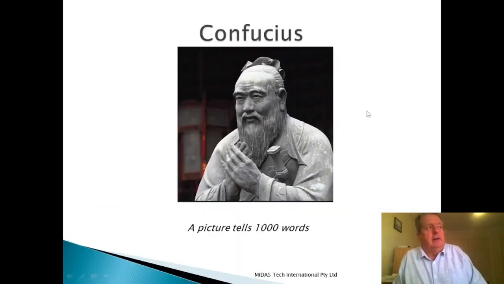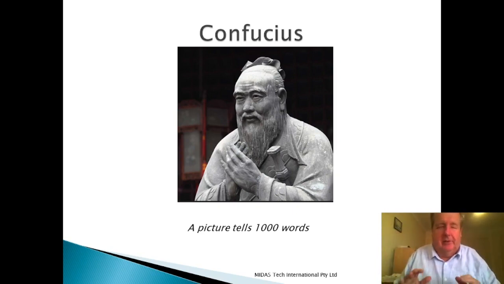Now, there's a saying I learned as a child. I was told it was Confucius. Historically, that's not correct. But as I was told it was Confucius, so I'm repeating it here. A picture tells 1,000 words. There's a lot of history to this particular expression, but basically, in Excel, if you can diagrammatically explain what you're doing, it is infinitely easier than trying to chase through what's in the spreadsheet, looking up, doing trace precedence, doing trace dependence, and so forth.